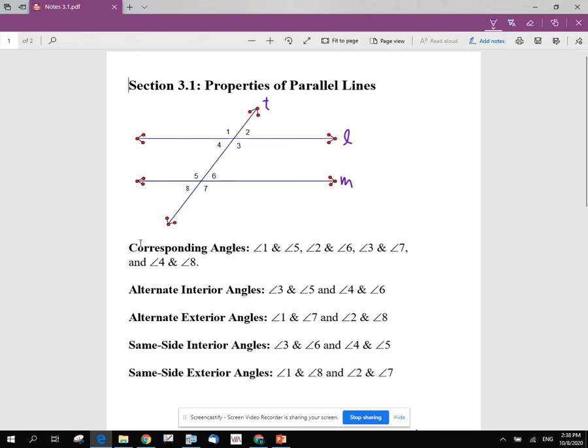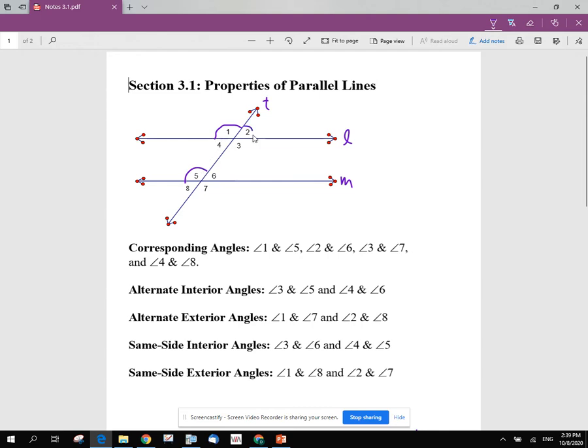Basically what they are, with respect to their intersection, like this intersection and then this intersection, is angles that are in the same position. So for example, angle 1 and angle 5 would be in the same position. They're both in the upper left. Now these are corresponding angles. Now in doing this, I don't mean to say that they're congruent. We will do that on the next slide when we know that these lines are parallel. We don't know that right now, but I'm just using this marking to show that they are corresponding angles. If we don't know these are parallel, we don't know these are congruent. I'm just showing that these are corresponding angles.